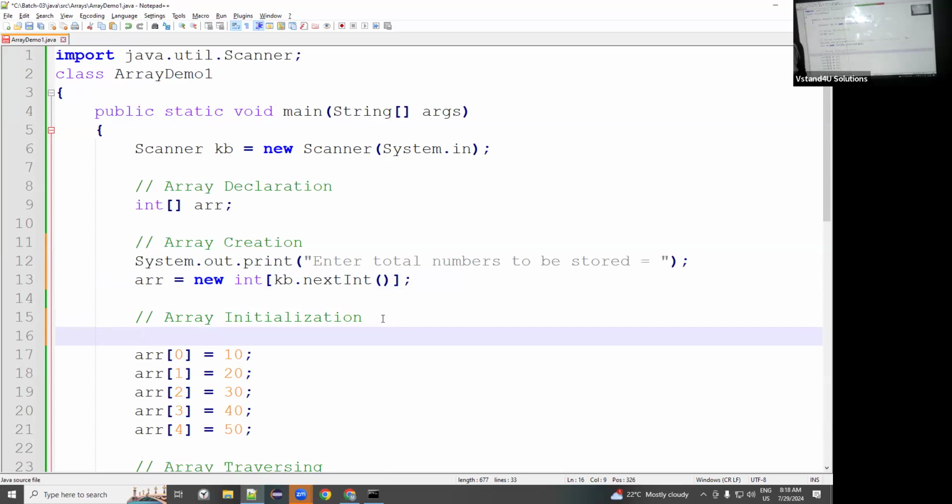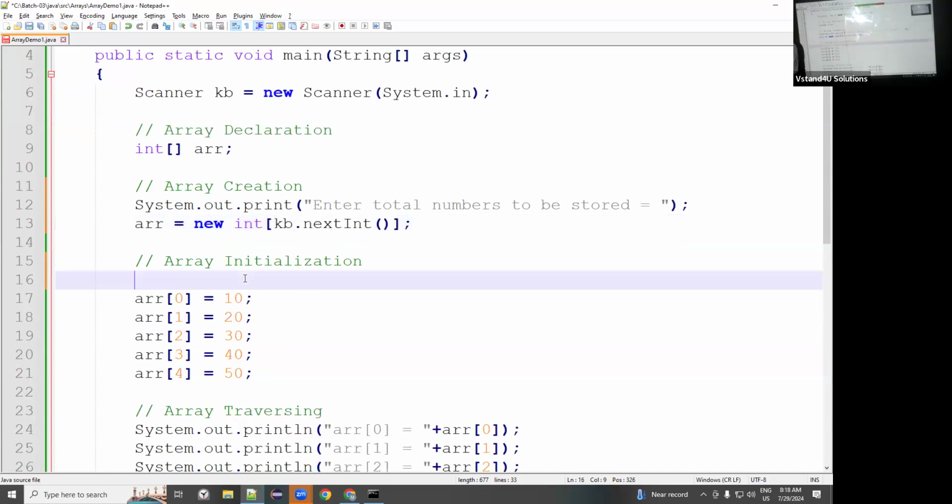Listen very carefully. This array is meant to store how many data, sir? Whatever the user has entered. Say the user has entered 5. So in this array, total how many integer numbers can be stored? Maximum is 5. Guys, I want a loud and clear response. I can't keep on repeatedly asking you. Is that clear? Okay, sir. Suppose the user has entered the size of the array as 5.